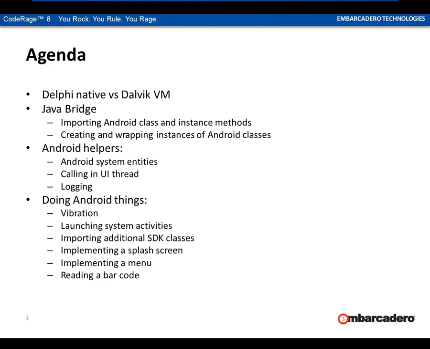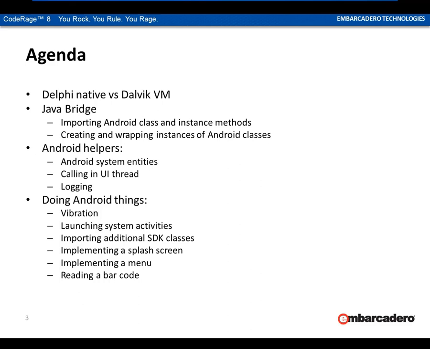First of all, it needs to be made clear, as I'm sure it's been made clear in various other sessions, that Delphi is generating native CPU code, as Delphi typically does. It's generating ARM CPU code, taking advantage of the additional Neon instruction set available in many ARM chips. And this sets itself slightly apart from the normal Android SDK code, which is running in a Java virtual machine or a Dalvik virtual machine.